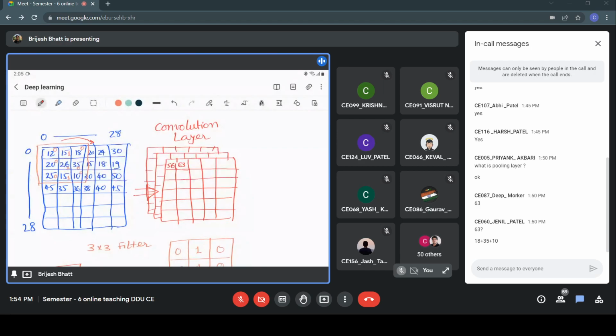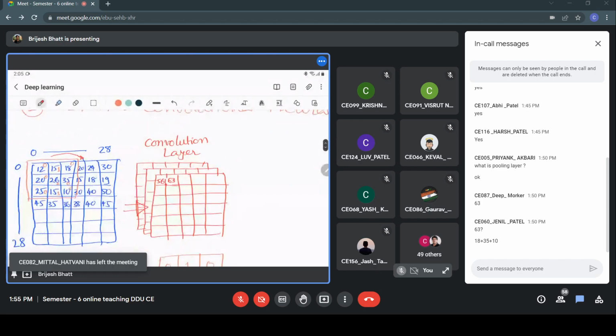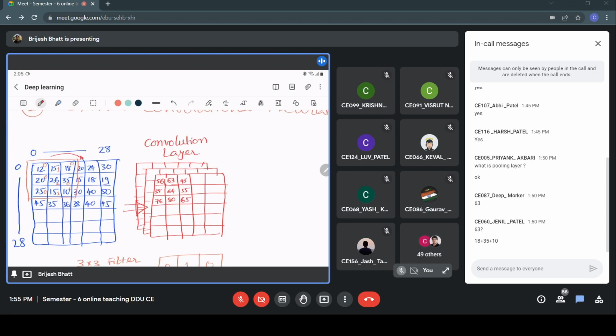Now, can you further reduce this representation? So that's why the pooling, the question that Priyank has asked, what is pooling layers? At the end of the convolution filter, what you apply is pooling, and there are various ways of pooling. Let's say I don't want to go through all these trivial computations, but let me put some numbers here. Let's say something like this.